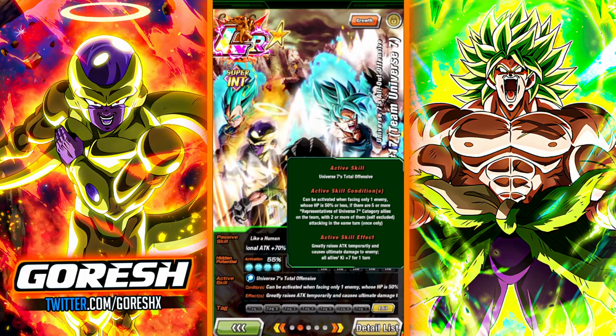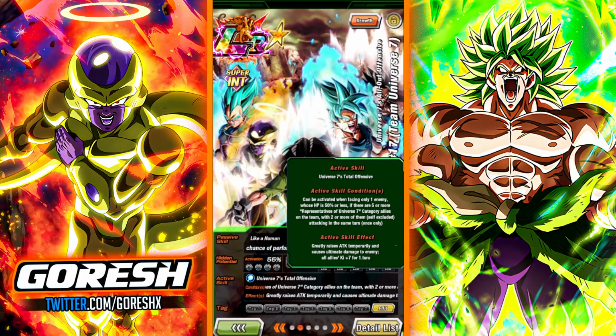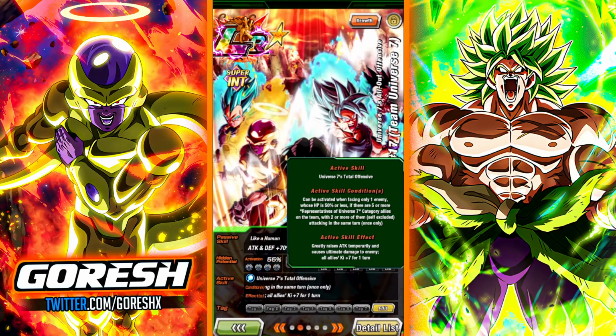So this condition is pretty similar to the LR Vegeta Blue and Gogeta Blue from the year 5 anniversary, but I think this is easier to get, assuming you're on the correct team. The blue fusions will transform, and then within that same turn, they can't use their active skill. You have to wait till the next time they come back. Whereas this guy, as soon as the enemy falls below 50% HP, assuming there's only 1 enemy there, they're able to use this.